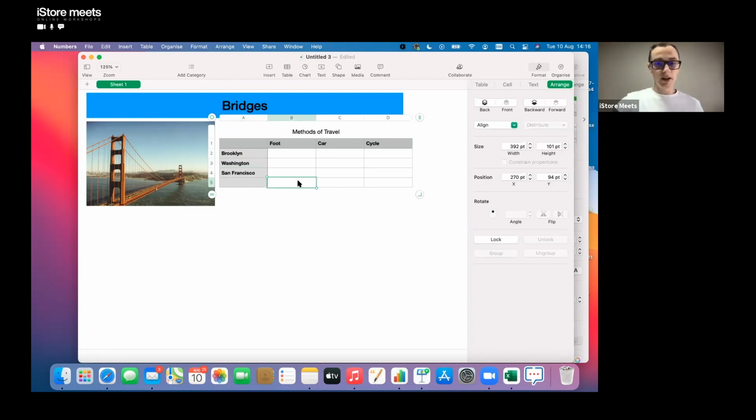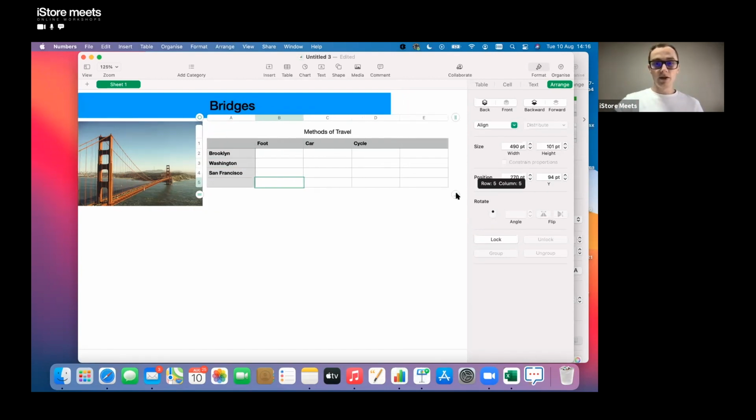Now, what I realized is that I actually wanted a total, but not at the bottom, but on the side. So I'm going to again use these lines here to add another column and to remove that row right there. And again, right here, I'm just going to say total. And just like that, we've got our first little table in here.